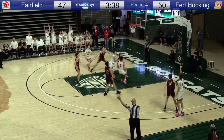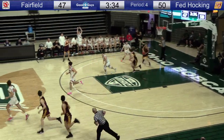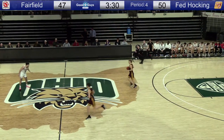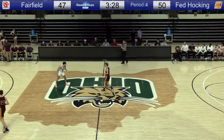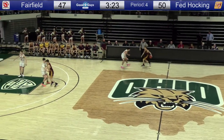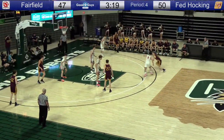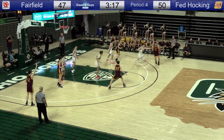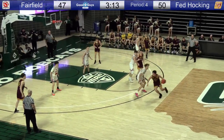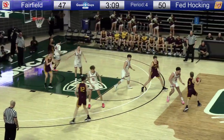Now from the corner, McIntosh. A three shot. No. Pops out. Rebound down underneath. Tariq Cottrell comes out with it. With a little help there by Mosiah. Only 2 3-pointers on the evening for Fairfield. 50-47 the score. And they're a pretty nice three-point shooting ball club. It's really unusual for them. Cottrell, spin move off the right elbow. Kicks it back out to Earhart. Earhart stopped there by McIntosh. Back over again, left side to Joy.